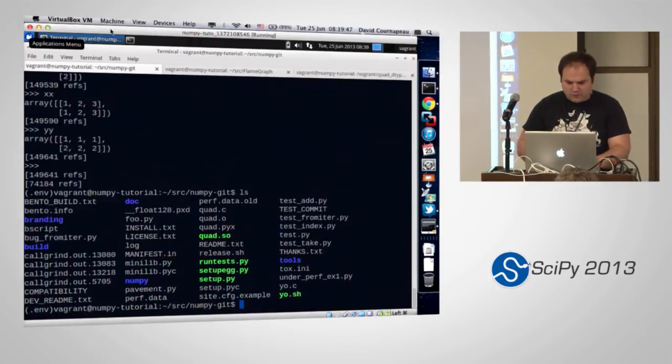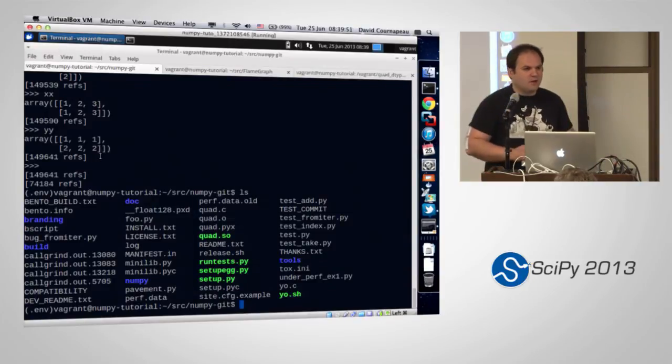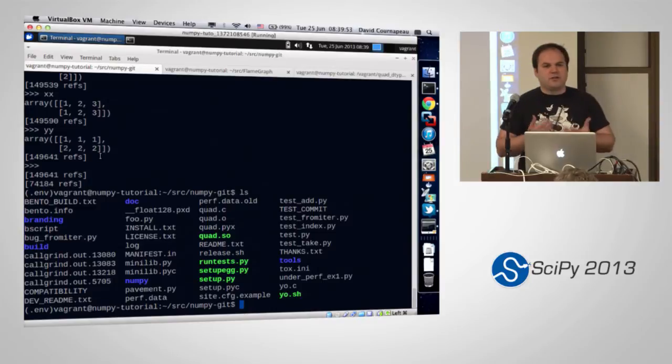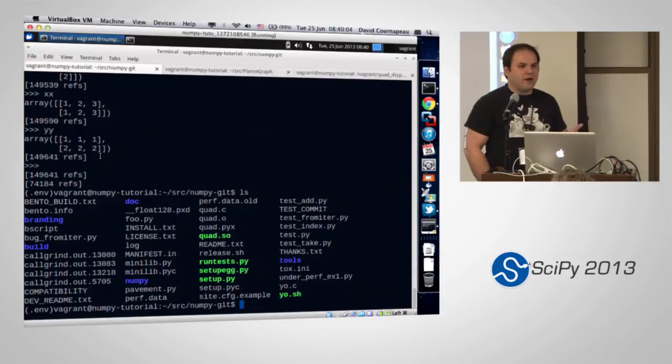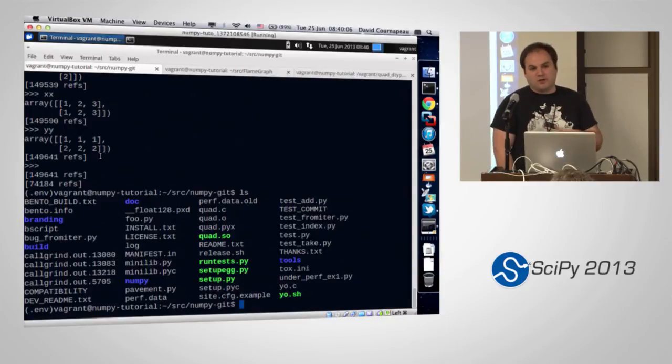For people who don't use or can't use a Vagrant VM, for some of the things it will be easier if you can use a debug version of Python. On this VM, I created a virtualenv, but with a debug Python instead of the normal Python. The debug Python is not optimized when you build it and contains all the debugging symbols that are useful when you need to run the debugger.